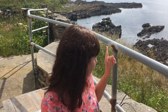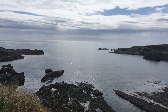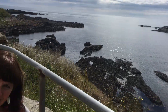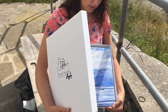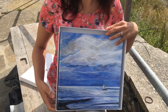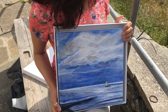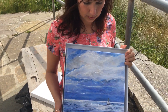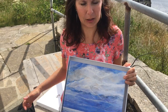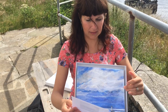Getting into that moment where I'm really connecting with nature and what's going on around me — the view actually inspired this print. It's called 'A Silver Lining,' inspired by this view here and a day like today: that silver water, the clouds, and there was actually a boat like this going past the window.